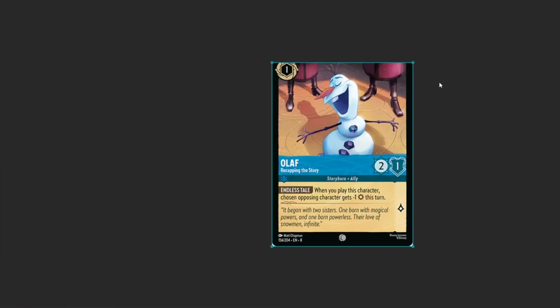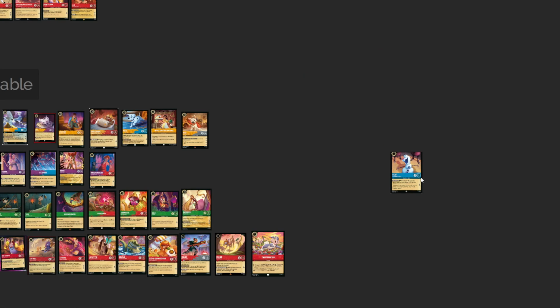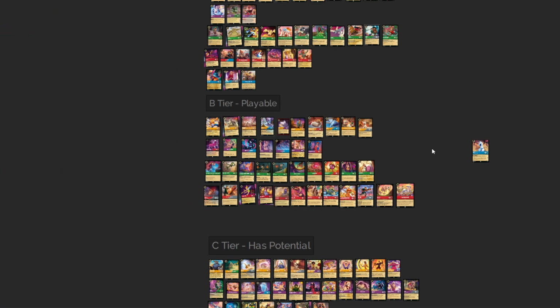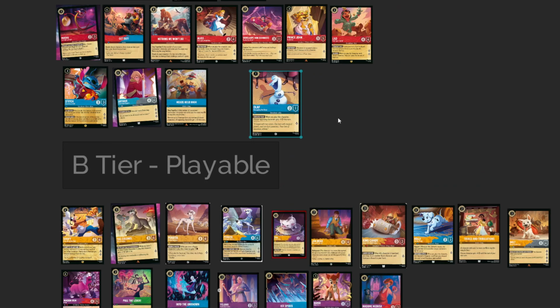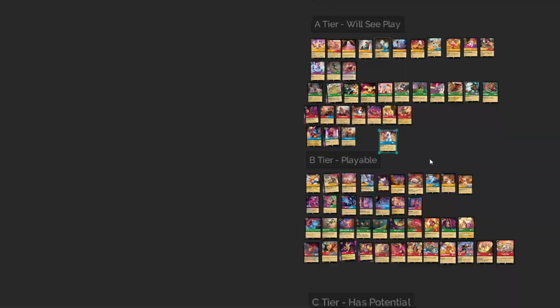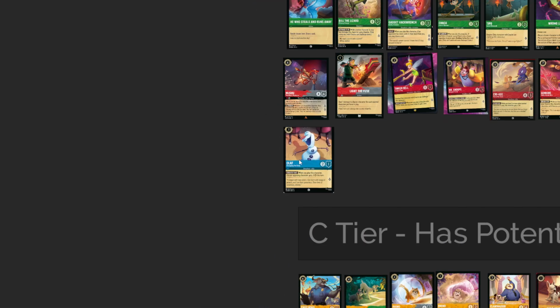Next we have Olaf, 2/1, 1 cost. I love to see that. What's the effect? When you play this character, chosen opposing character gets -1 strength this turn. So this is one of those late game character cards. You can play him turn 1 because he can swing for 2. Worst case, you also just get a character on board. My issue is I'd rather play something else. If you need it in a pinch, it's inkable version of Ice Block on a character, but it only has a one-time use, unlike Ice Block. It's a playable card. I'm going to put it into playable. I don't think it's going to see play, though.